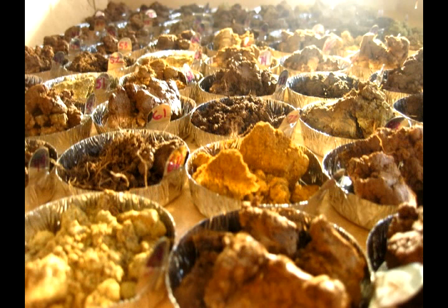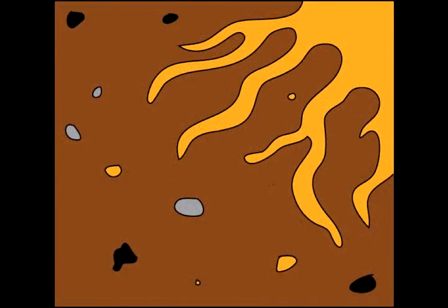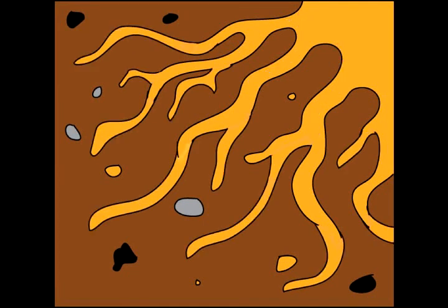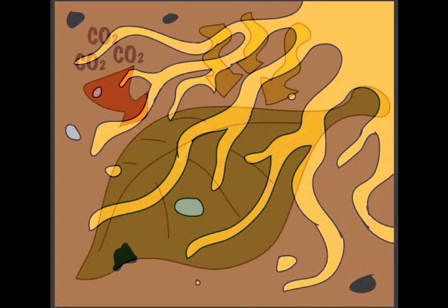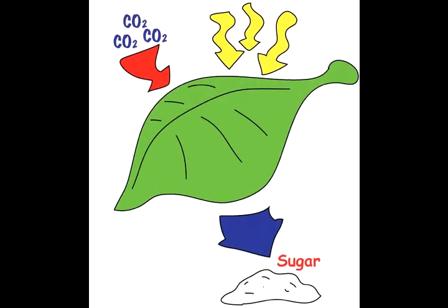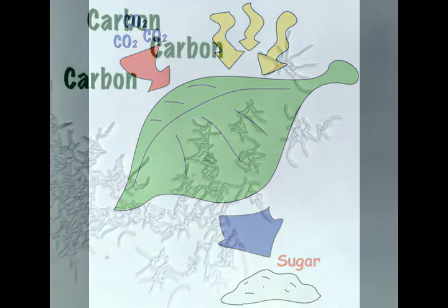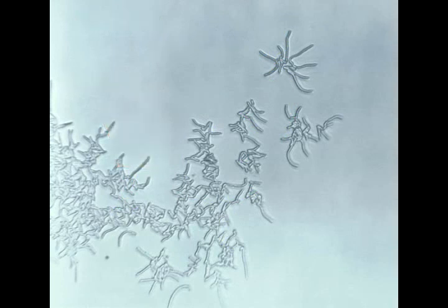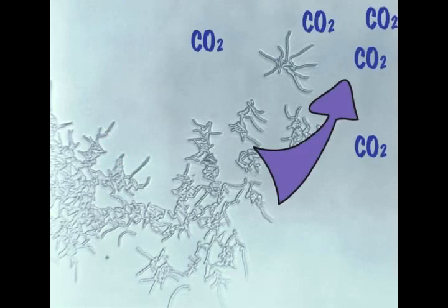This ordinary looking dirt is buzzing with the ebb and flow of carbon, Riles says. To grow deep, roots chew up sugars — plants make those sugars from the carbon in carbon dioxide and the energy in sunlight. When grasses die, microbes in the soil gobble down their roots, carbon molecules and all.